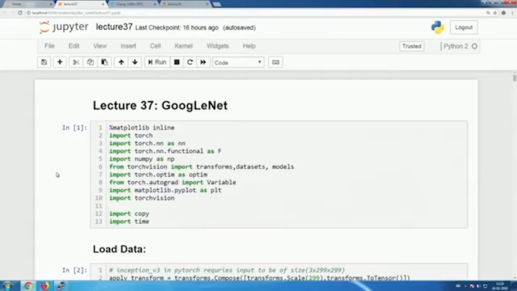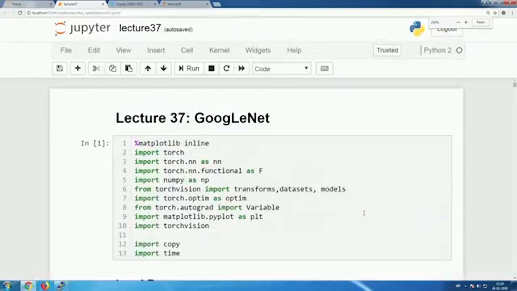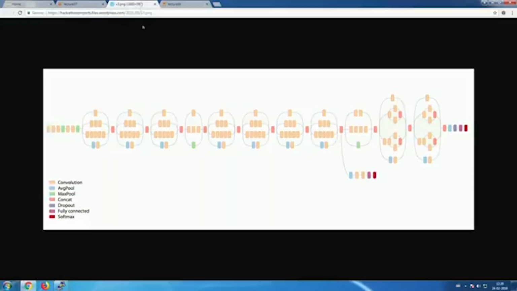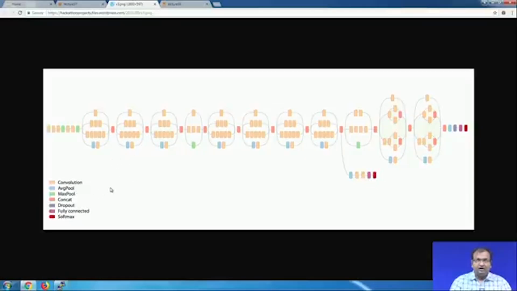Now the model which we had studied was the vanilla model, which was directly reported in the GoogLeNet paper for the first time, but the one which we are going to use today is a bit different. This is based out of PyTorch, and the link for this one is provided directly there as well, from the PyTorch documentation. The difference is that it does not have two auxiliary arms. There was one auxiliary arm located over here, and another auxiliary arm over here. This early auxiliary arm, present in the classical model, is missing in this particular model. It just has one auxiliary arm and the main classification arm.